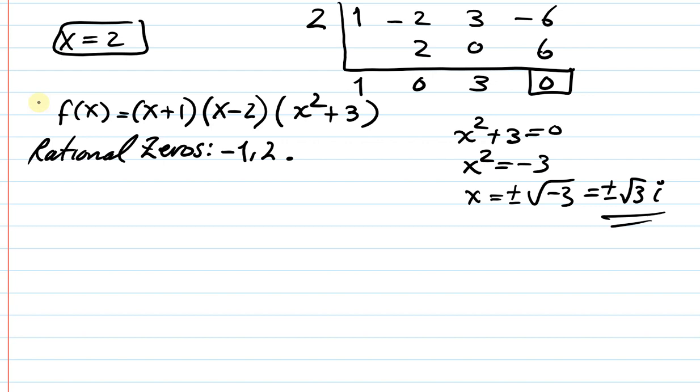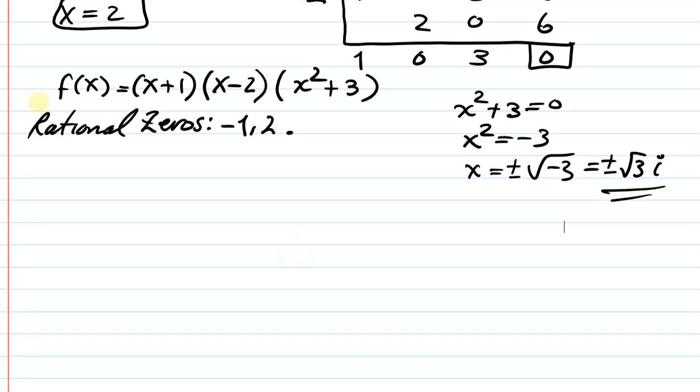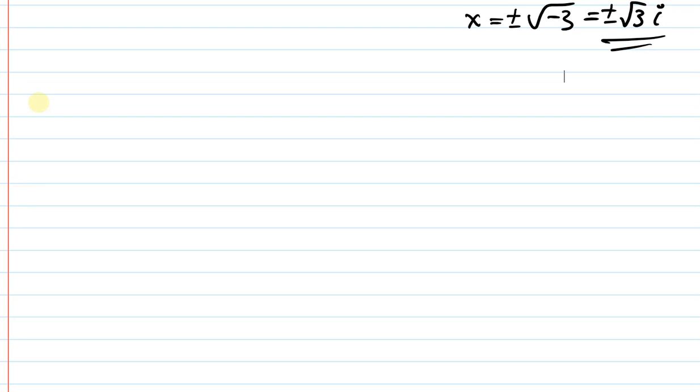All right, so that takes care of the rational zeros. And I think the only thing that remains for this section that we have to talk about is actually a couple of ideas still. One is the conjugate zero theorem. Let me put that theorem up for you, the conjugate pair theorem.